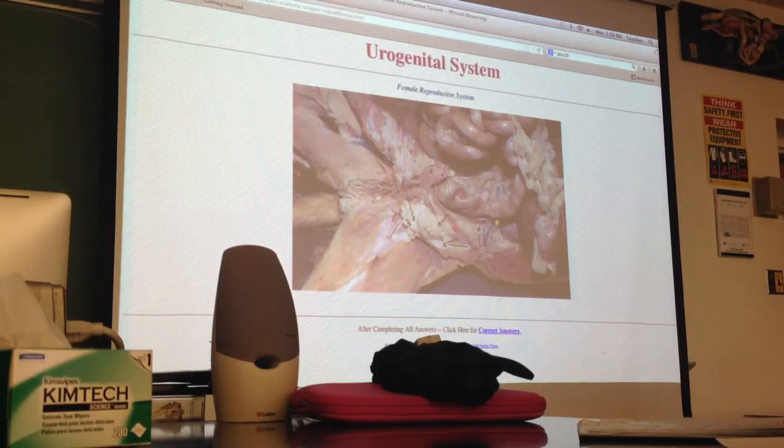So round ligament, ovarian ligament, you don't need to know those in the cat dissection because the round ligament is going to look like the broad ligament and the ovarian ligament is going to look like the ovary. They're just very, very small parts. Just to point them out, the round ligament is right here. It's actually embedded in the broad ligament, which I'll point out more in a second. And then the ovarian ligament is just right here. So it's really tiny. Both of these are so small that we can't realistically even put a pin in them. So I'm going to knock them off for that reason, but they are present in the system. And remember that I added suspensory ligament. So taking away two, but adding one.